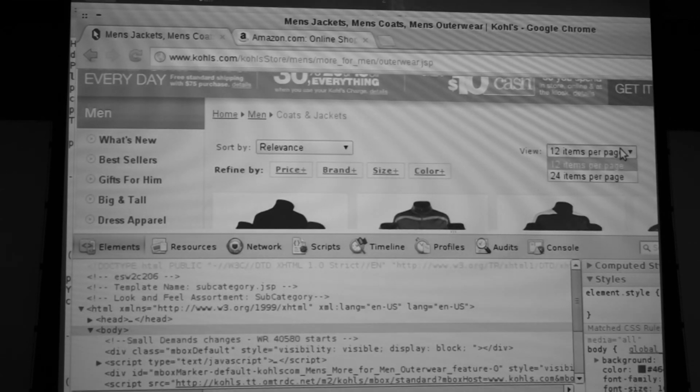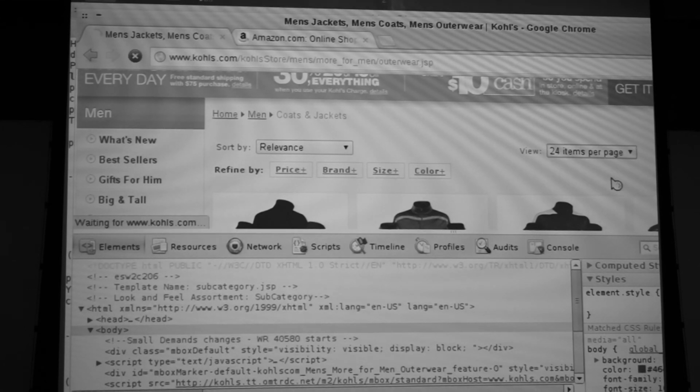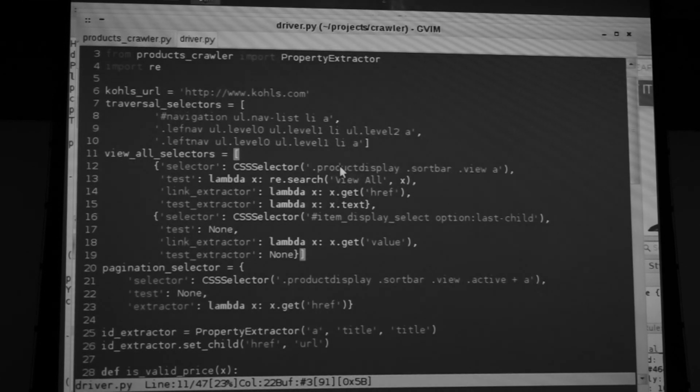By default, it will look for the highest items per page, so it makes the fewest requests. That's what this is doing: it selects the view all if it's available, and if not, falls back to the highest number of items per page.